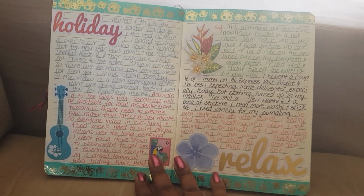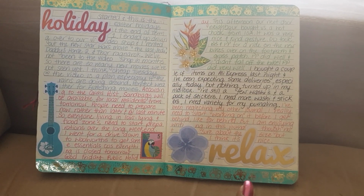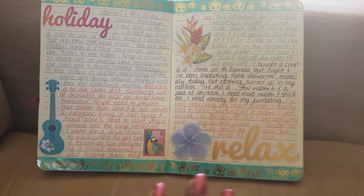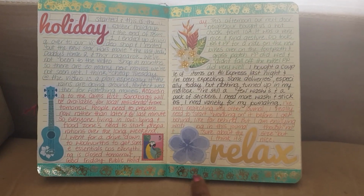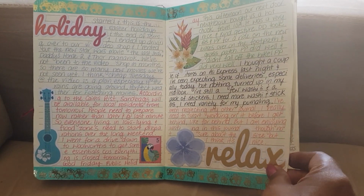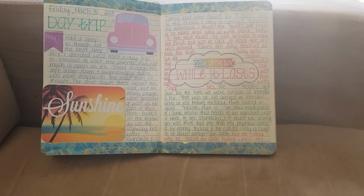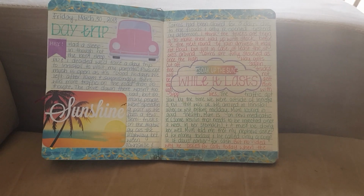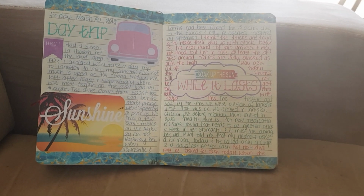And school holidays had started. I used up my nice tropical holiday type die cuts in here, and I love this washi tape. So nice. And I'll just go up to the 1st of April, or no, I'll leave it till the 31st of March.